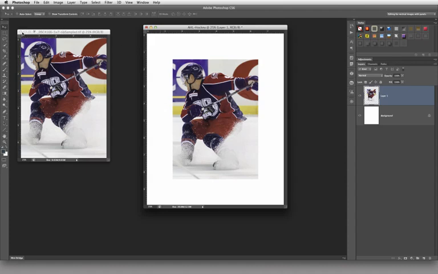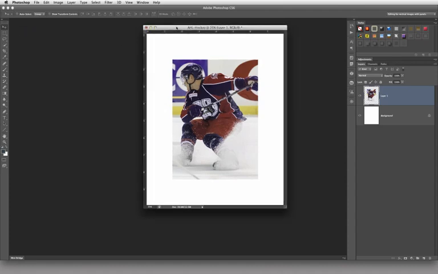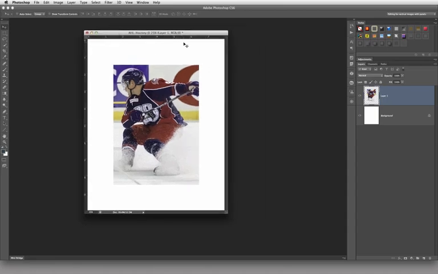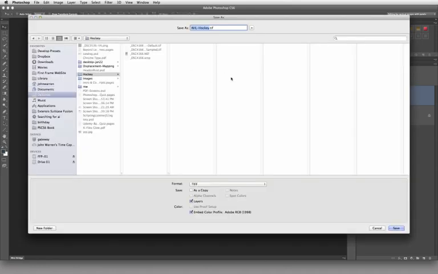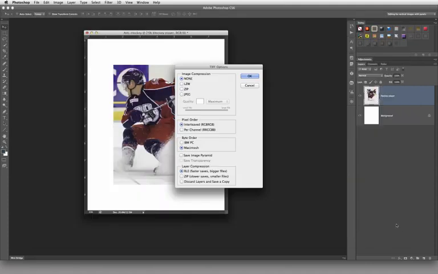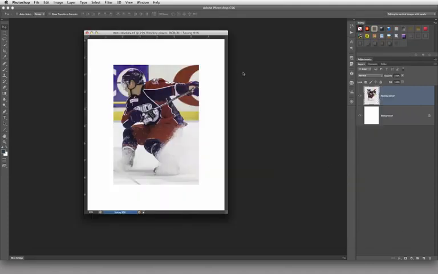All right. So I can come over here now and close this image off because I don't need it anymore. And because I've made a major change to my image, before I go any further, I'm going to want to save this. So I'm just going to call this one Hockey player layer, and then I'm going to just do a Command S or Control S to save this, and it's going to go inside the same document that we opened up our raw file in, so we're keeping everything together.